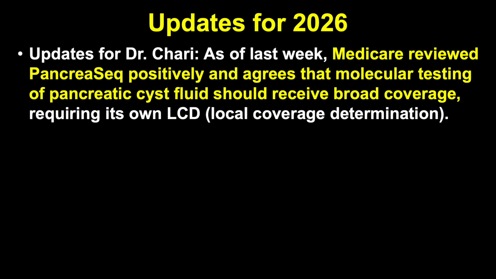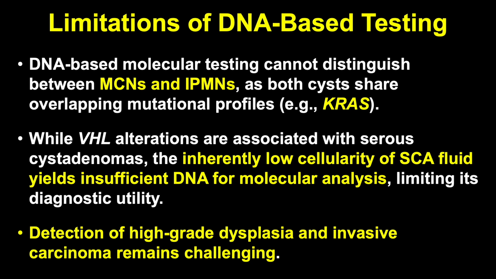There's pancreatitis. There's nothing on pancreatic cysts, which is a huge deficiency that they recognize, especially with the unfortunate problem of having more and more patients that have Medicare that have pancreatic cysts. And the reason is that really the limitation is that DNA alterations alone cannot distinguish between IPMNs and MCNs. We still have cysts that cannot be distinguished by a molecular alteration that's present, that being KRAS mutations.